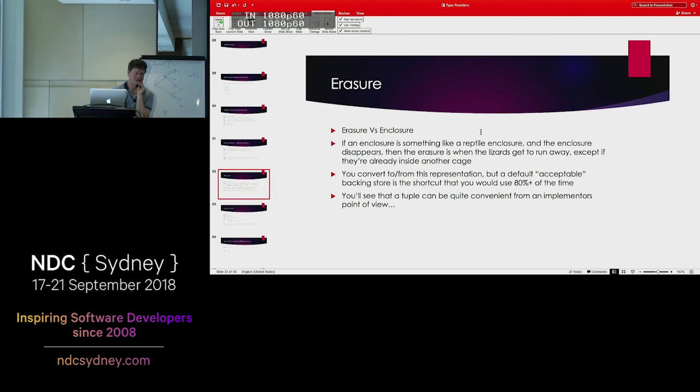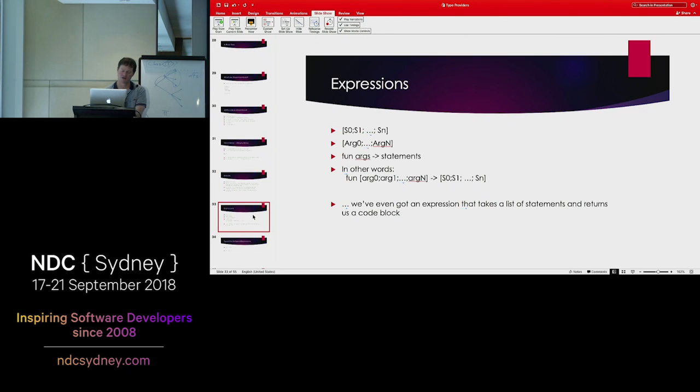This goes to Joe's question quickly. There's this concept with some weird words, like erasure, the class being the enclosure. What happens if you're in an environment that doesn't have any idea of what a type provider is? Then there's this erasure concept. It's essentially a structure that C# would understand without the type provider mechanism, if that was needed. So we've looked at the examples. This is a bit more specific, in terms of a really central feature for type providers.